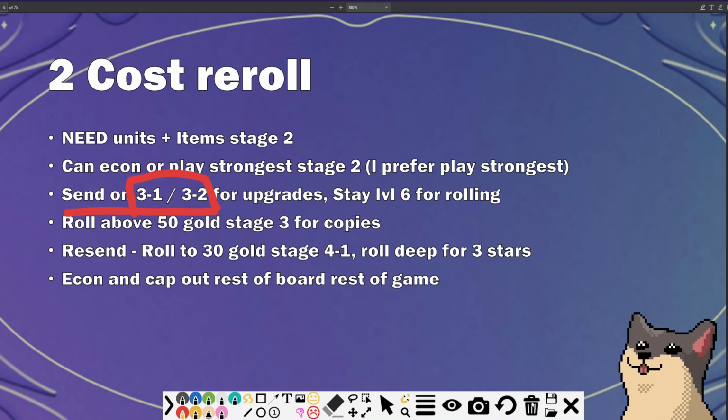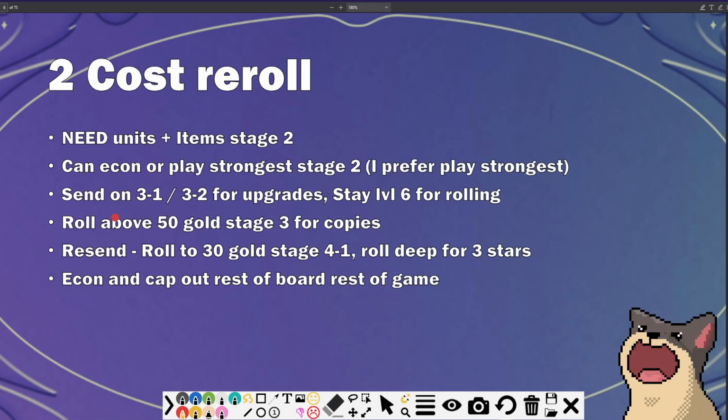And that's why you should always be playing a board that is as strong as possible early, because then you'll just bleed out and get an easy top 4 instead of high rolling all the time and just being like top 1. That's the whole idea with reroll. It's more consistent. But anyways, you're going to send it on 3-1 or 3-2 for upgrades.